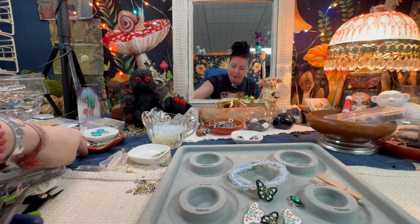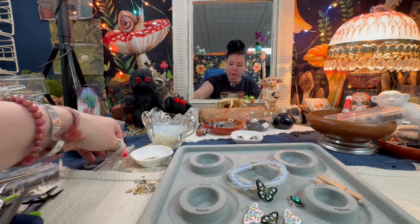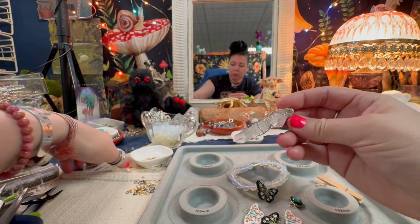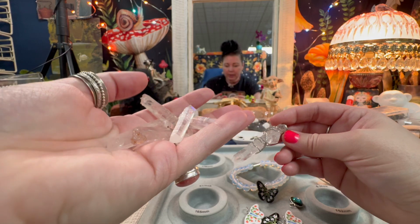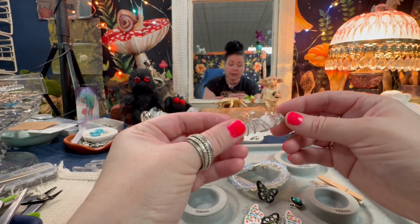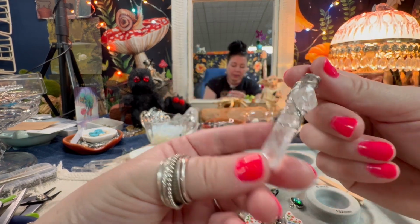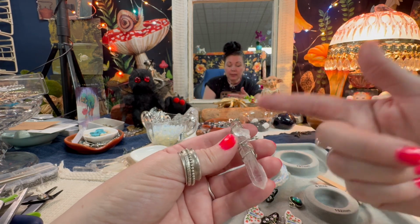By the way, tomorrow, I may get into this. This is a quartz point, and I've been pulling all kinds of quartz points from the shop floor, and I'm going to wrap a few. So this is one of the ones I made for myself probably 3 years ago, and I couldn't tell you how many of these I have sold, because I've done all kinds of batches of them.